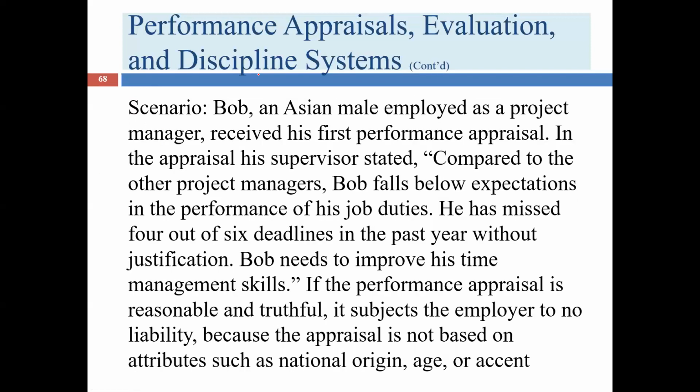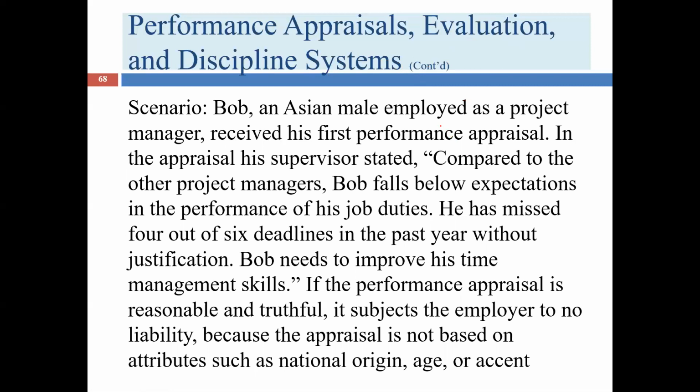So Bob is an Asian male. He received his first performance appraisal by his new supervisor. And this is what the supervisor said: Compared to the other project managers, Bob falls below expectations in the performance of his job duties. He has missed 4 out of 6 deadlines in the past year without justification. Bob needs to improve his time management skills.